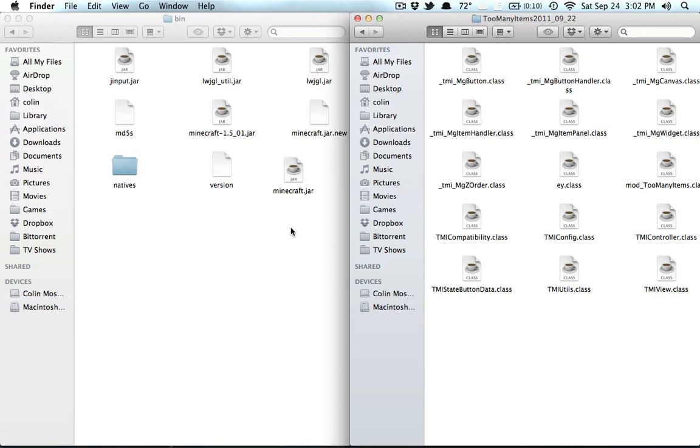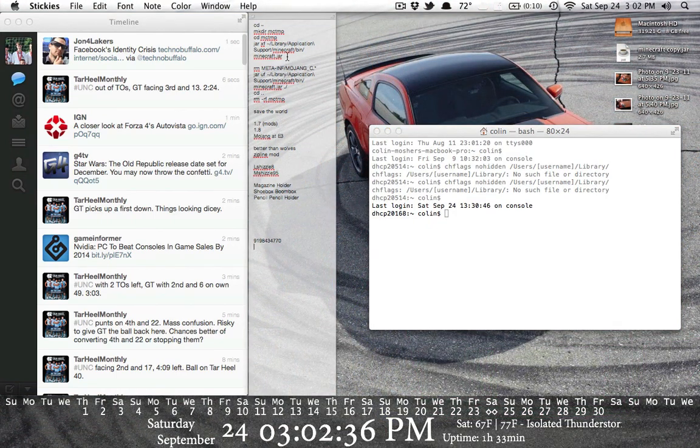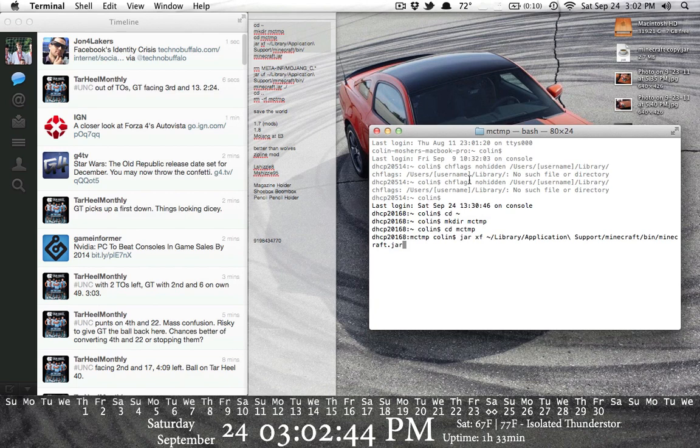You'll use the first one before to open the minecraft.jar. Then you'll put the mod class files into the minecraft.jar, and what happens is it creates a new folder. And then you'll want to use another script to close it. And that will automatically delete the META-INF folder that everyone talks about. So I've already got it over here. You'll copy that script. You'll open up Terminal that I have right here. Paste it. And then it'll put all the lines in except the last one. You need to press Enter again.